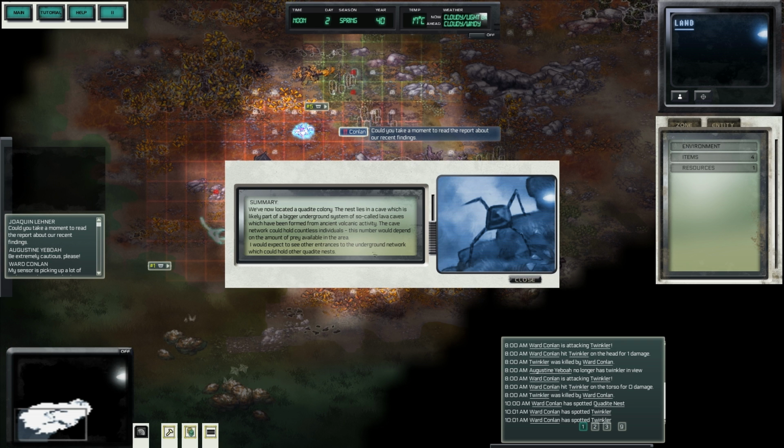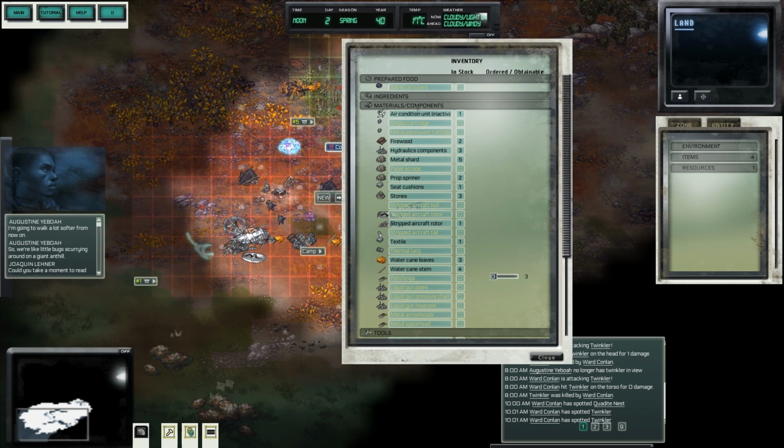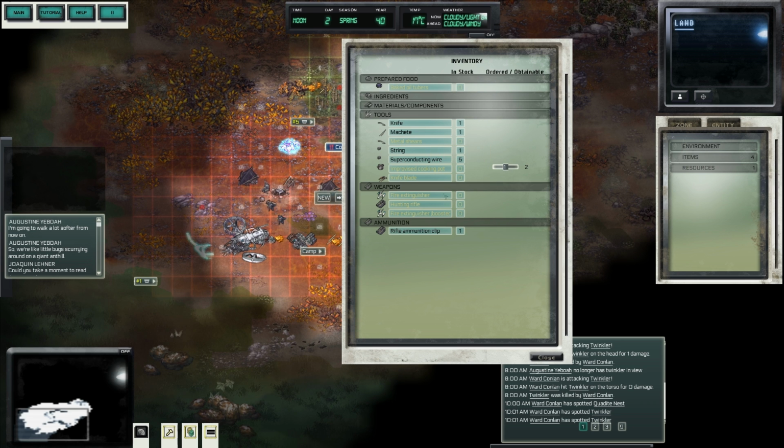Huh. This could be bad for us. Let's jump in here real quick and see what we can do weapon-wise. I haven't been really paying attention to what we're gathering here or anything, so... Well, we could make a cooking pot, that'd be cool. Let's set one of those up.